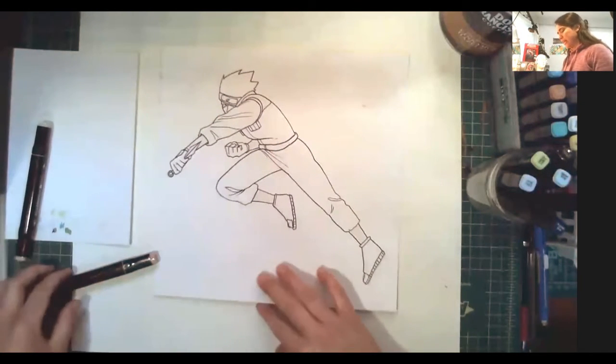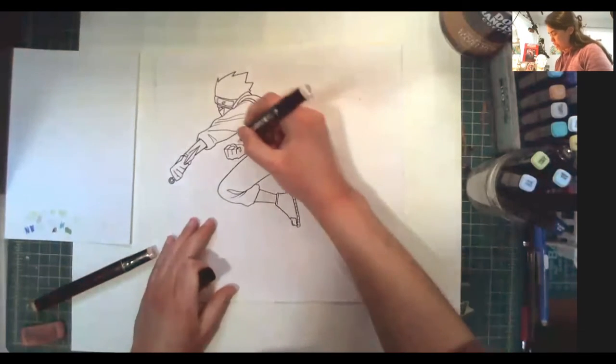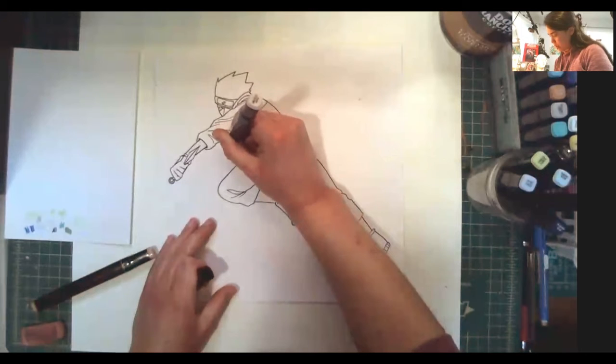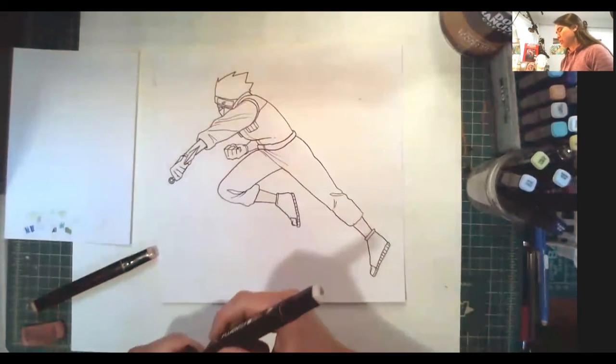Sharpie is not the ideal medium to be using, but like I said, I'm trying to use stuff that you guys would have access to, so if I have smudging, so be it.